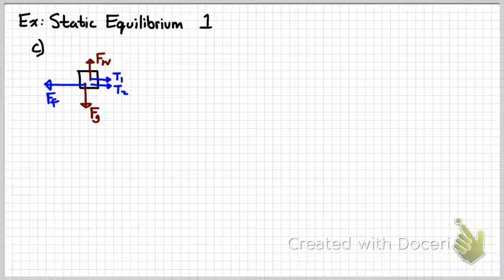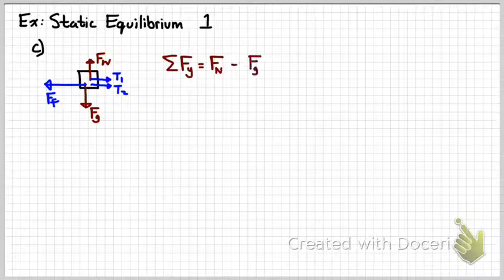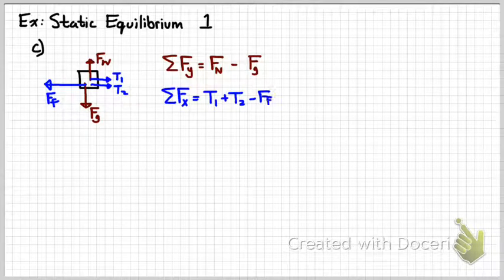So since you have the free body diagram already done for you, your next step is to write a net force equation. In the y direction, simply subtract the ups minus the downs. So simply write normal force minus force of gravity. In the x direction, do rights minus left. So since both your tensions are going to the right, they would both be positive, and the force of friction is going to the left, so you're going to make it negative.